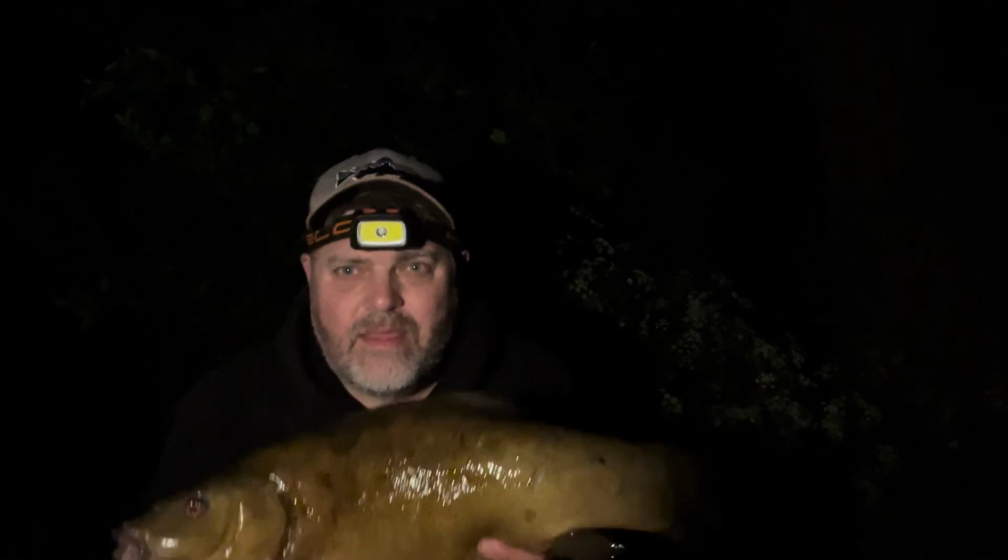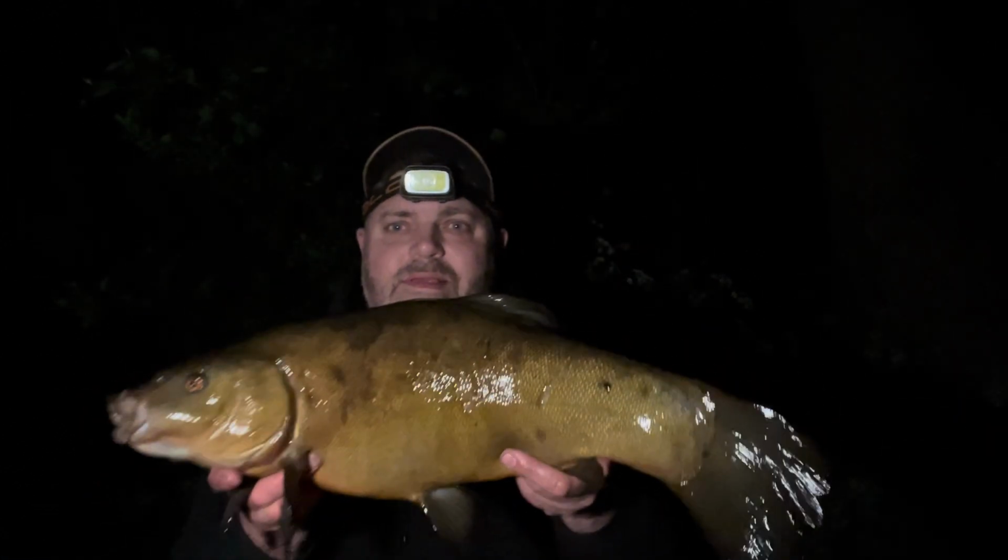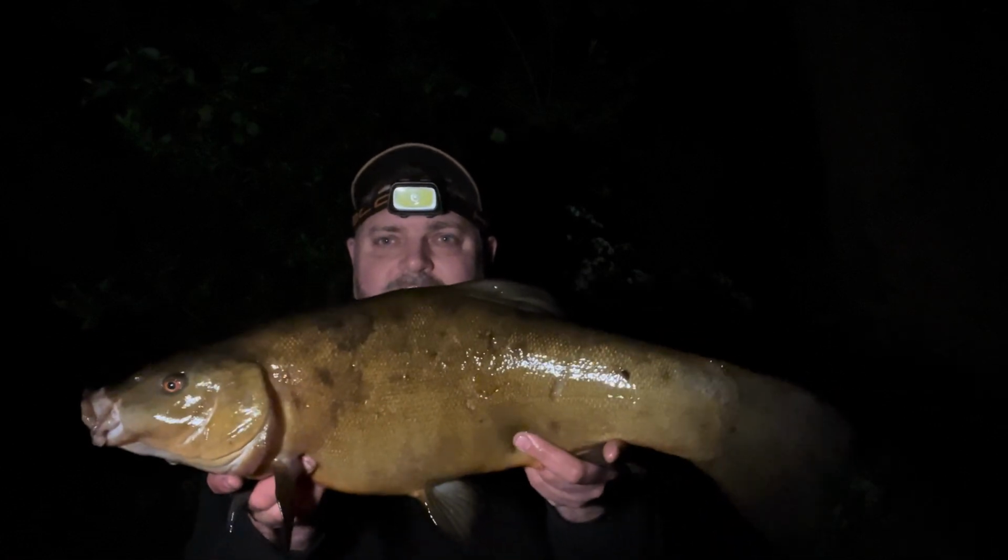Well, I was just packing everything away. Just got the rods, net and mat out, so I've had to go get the scales again. But I've got my 4th fish of the evening, having lost one at the net. And it's the biggest of the session. There we go, 7-7, all the 7s.